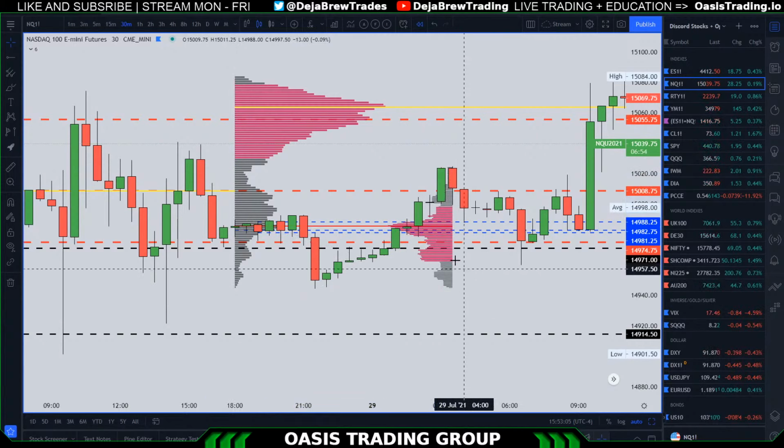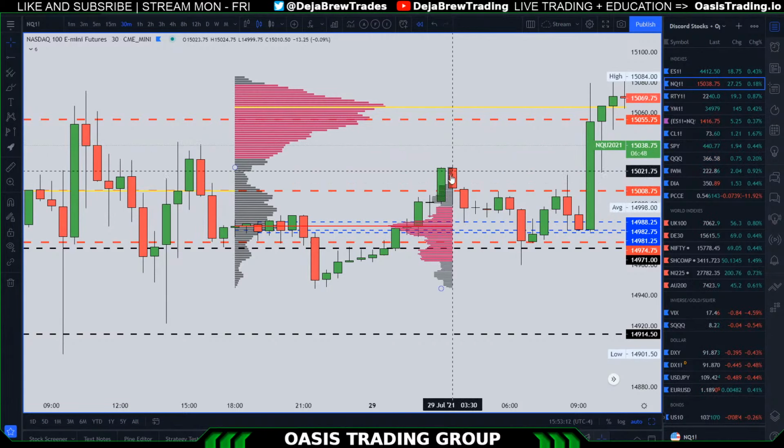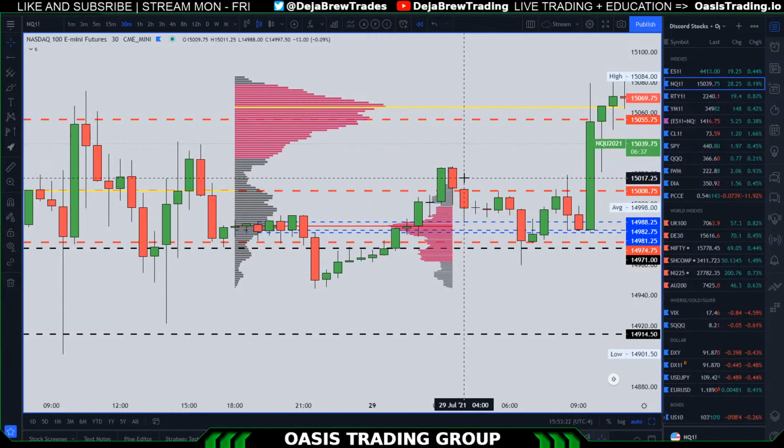So yes, you hit your POC target. You have not hit your value area high target, and then you start to sell off. So once you start to sell off here and you start to lose the POC, I probably would have closed this trade if I was still holding it. So we would have missed out on our final target just because it's showing a lot of weakness. And I'm more of a conservative trader, so I probably would have closed there.